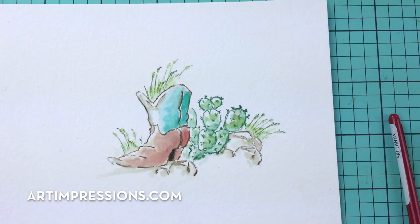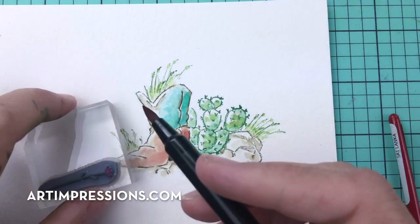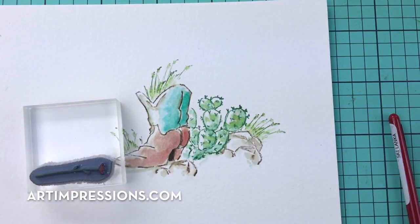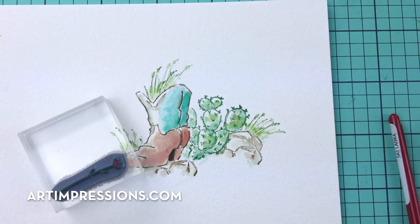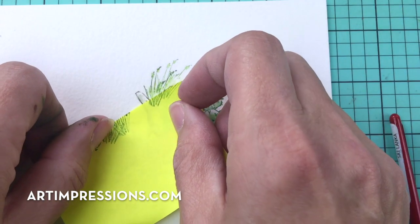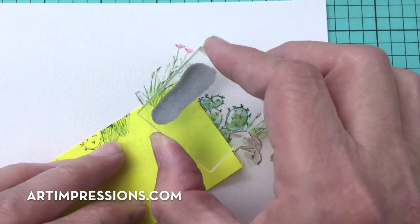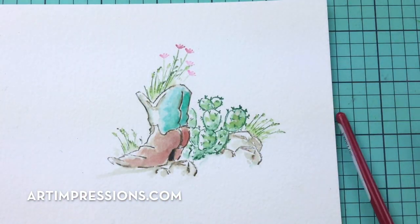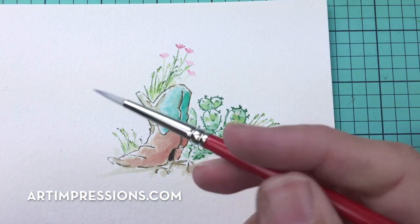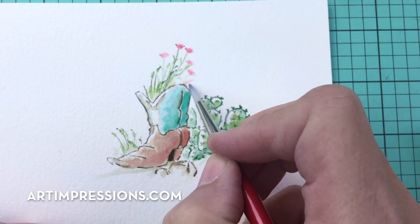Okay, let's put some flowers up in here now. And if this is a guy's card and you want to skip this step, you can do that. But I don't know, guys like flowers too, don't they? As long as we don't make them pink, maybe. Okay, so let's put this back on here again and put just a few of these long stems in. That looks good. This is so quick and easy to do. Love it, love it, love it.